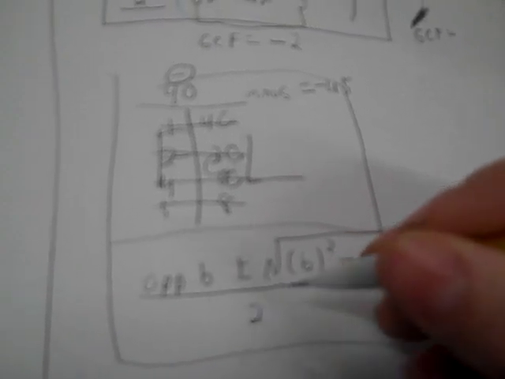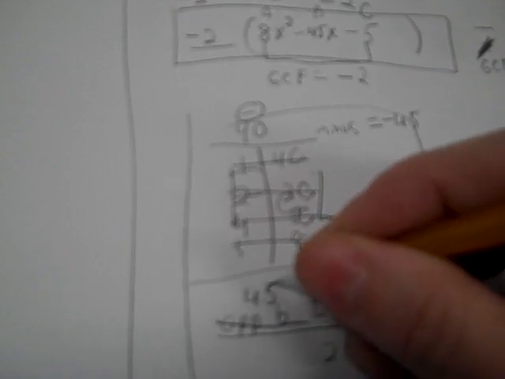So you have to use your quadratic formula. Okay? Opposite of B, plus or minus the square root of B squared minus 4AC, over 2A. So here's my A, B, C. So the opposite of B would be positive 45. Okay, I got to switch that. That's the only one I have to switch to the opposite.